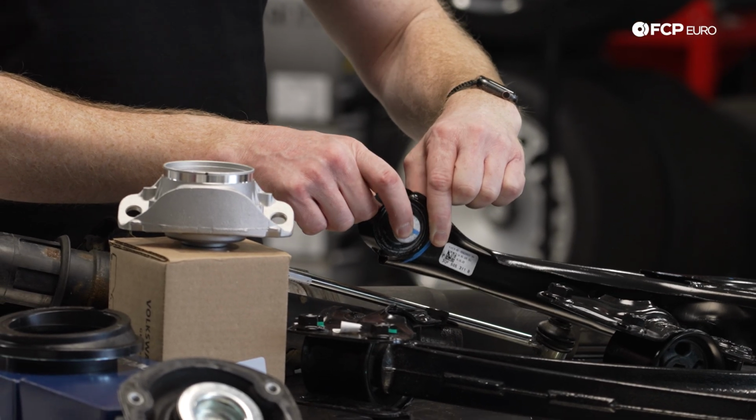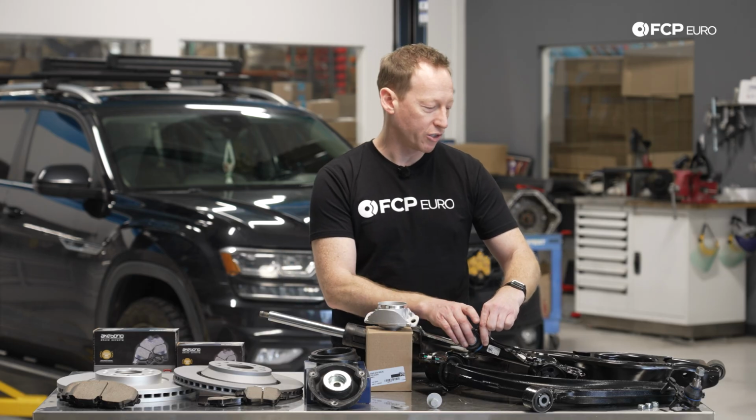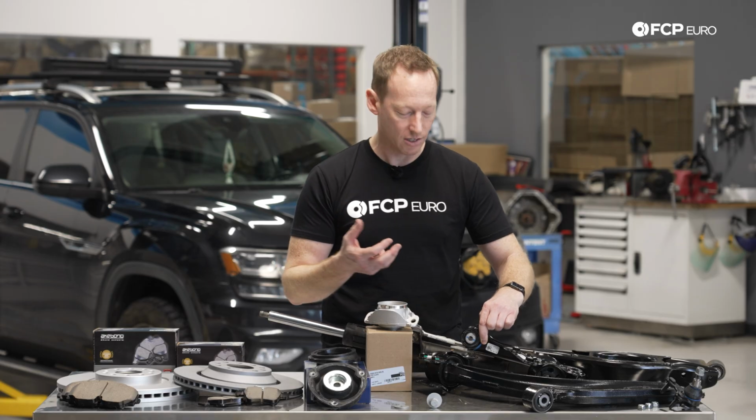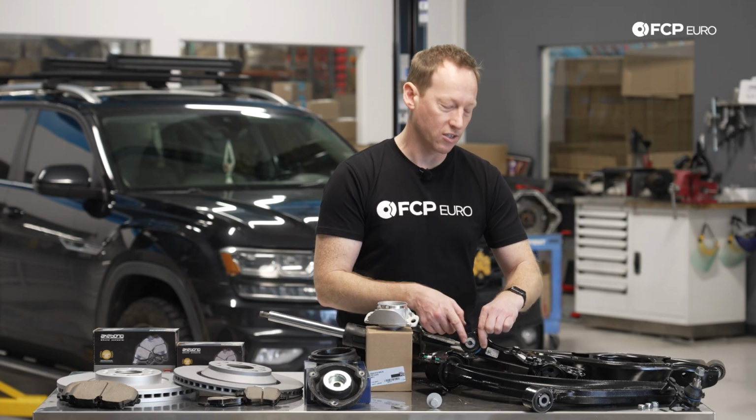and it can become difficult to adjust the rear alignment of the car. And many times when you need to replace this control arm, it may not necessarily be because the bushing is bad or the control arm has any defect. It's solid steel, it's pretty robust. It's because the alignment can no longer be done correctly because this bolt is seized in there.